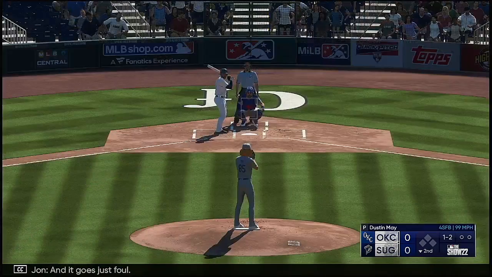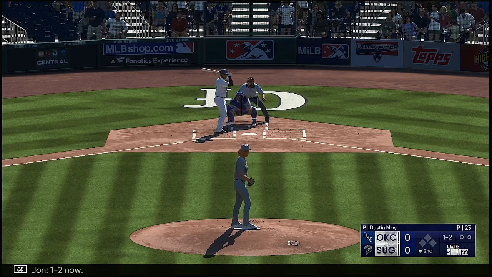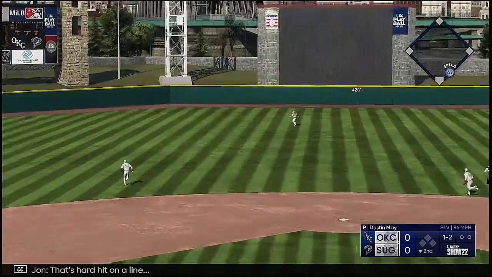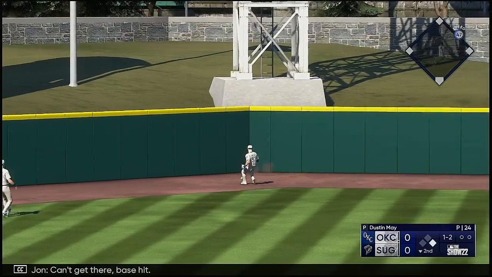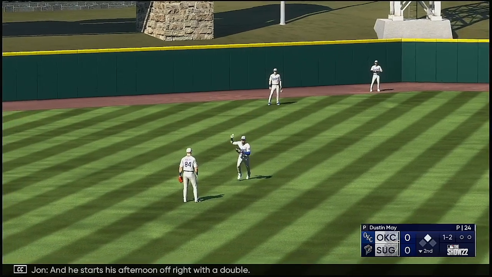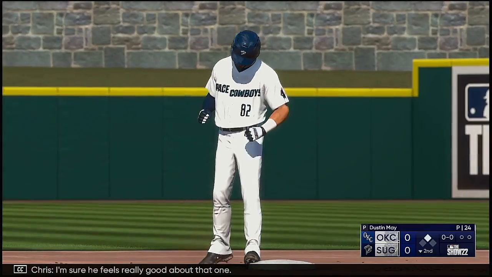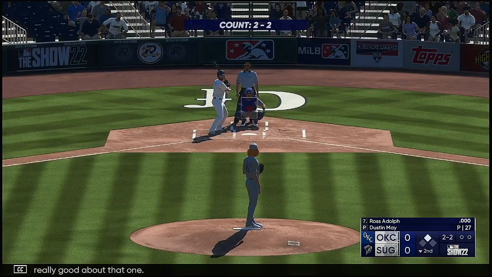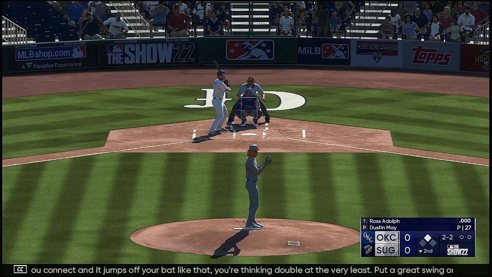On the ground, and it goes just foul. 1-2 now. That's hard hit on the line. Can't get there, base hit. And he starts his afternoon off right with a double. I'm sure he feels really good about that one. When you connect and it jumps off your bat like that, you're thinking double at the very least. Put a great swing on it, and man, he wasn't fooled at all.